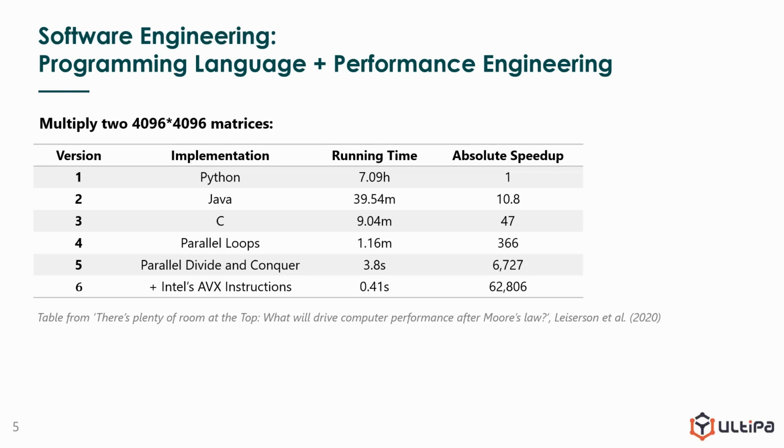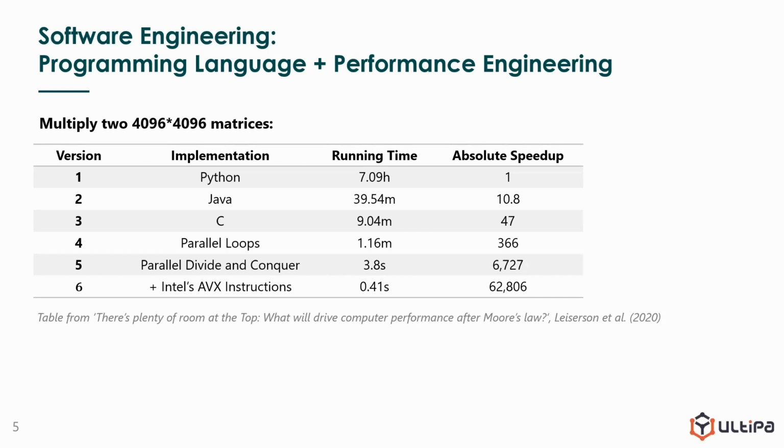The improvement doesn't stop there. Opportunities also exist in tailoring the code to exploit features of the hardware. Version 4 leverages parallelism, and version 5 leverages locality of memory. And eventually, by exploiting both parallelism and locality plus Intel's AVX instructions, it's over 32,000 times speedup compared to the original Python. Indeed, this tailoring process requires the programmer to be equipped with good knowledge and skills, and the payback is great productivity.